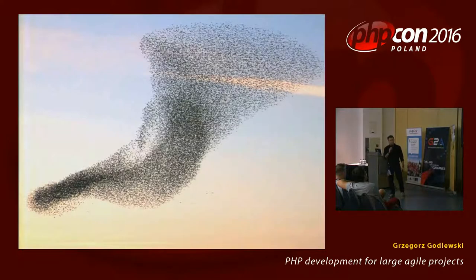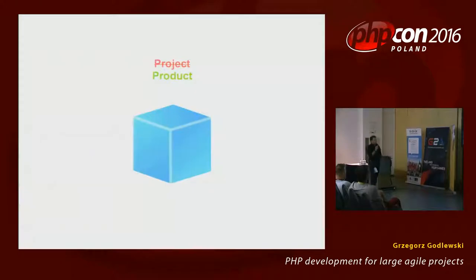Actually, nature found the answer for that. This is a flock of birds. These loosely coupled structures, and the key point is loosely coupled, are able to move in different directions. Why? Because all of them are connected only on a conceptual level. They're connected by the idea of moving in a certain direction, but they're not physically connected. Now, this is a thing that we should do kind of instinctively. We like to divide, and we should divide bigger problems into smaller ones.